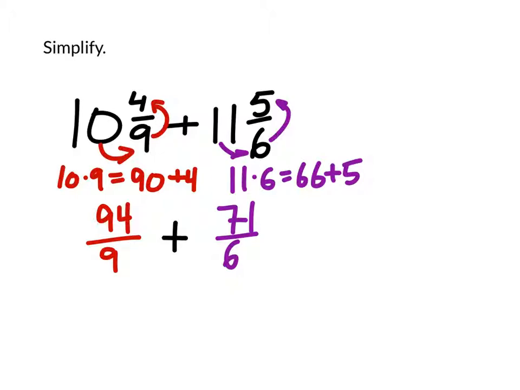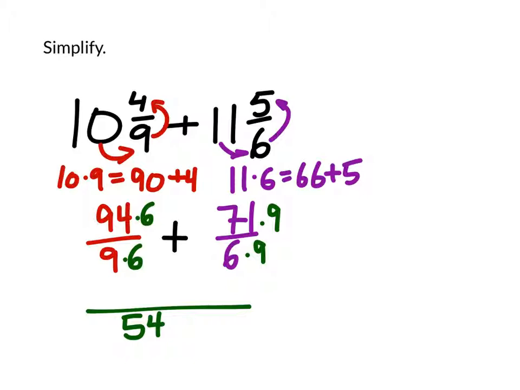So to do that, I'm going to take the 9 and multiply it by 6 and the 94 by 6. Now that's not going to give us the lowest common denominator, but that's okay. It doesn't matter if we have the lowest, just as long as they're the same. And in the other fraction, I'm going to be multiplying these by 9. Again, that's going to guarantee that our denominators will be the same, because in both denominators we have either 9 times 6 or 6 times 9, which should be, in either case, 54.